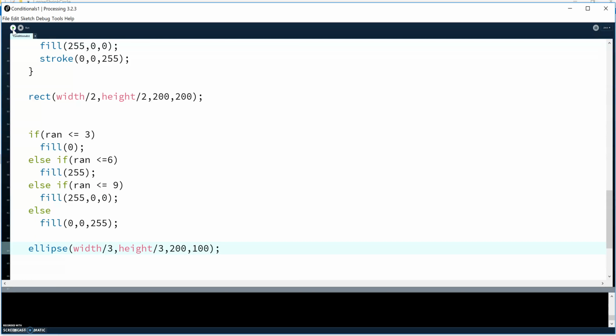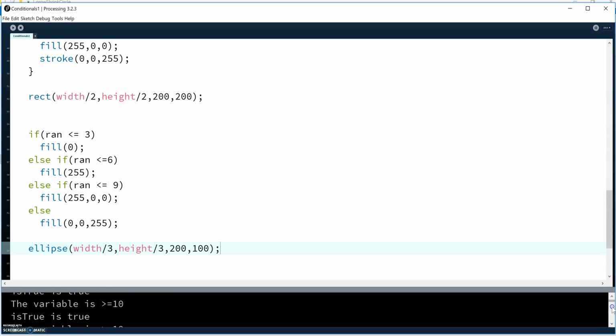Here we go. What is my random number? My random number was 8. I can't see it because it prints way at the top. If we stop this and go all the way back up to the top, you'll see it was 8.